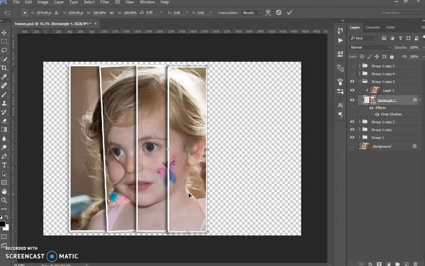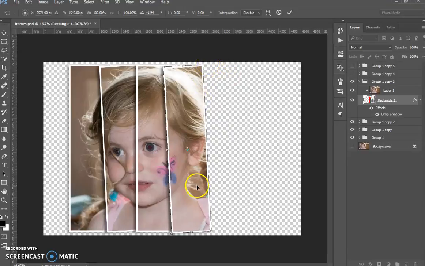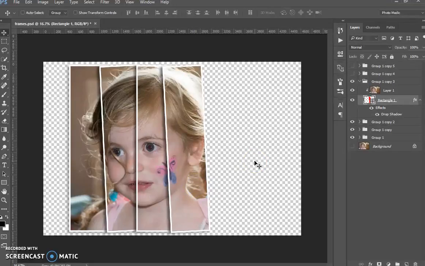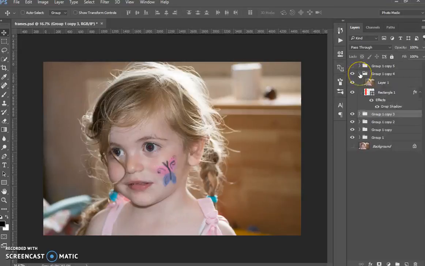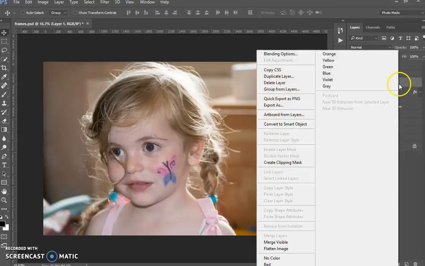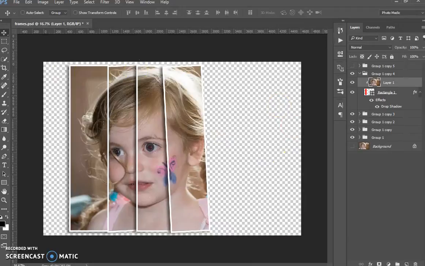Control T to transform. And doing this works on most images. I like doing it on portraits. Also works nice on landscape pictures. Right click, create clipping mask.